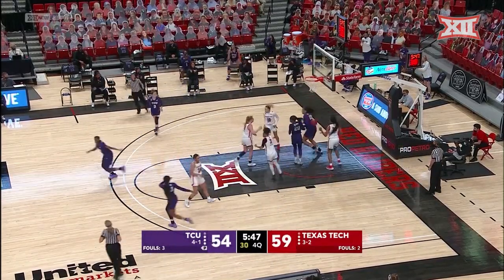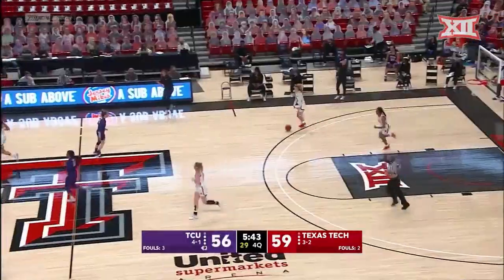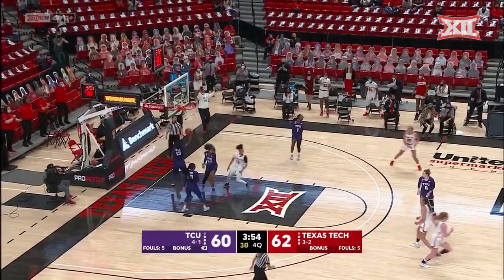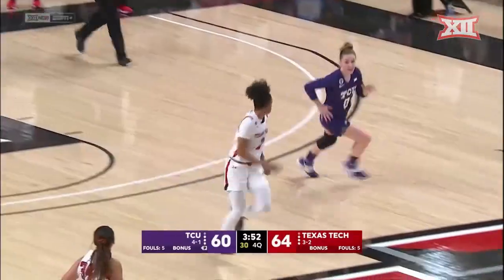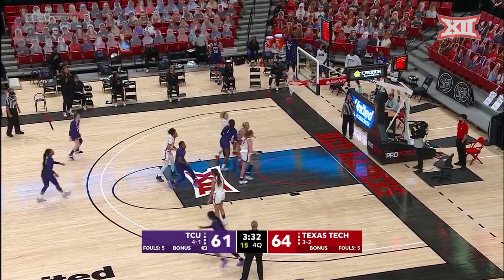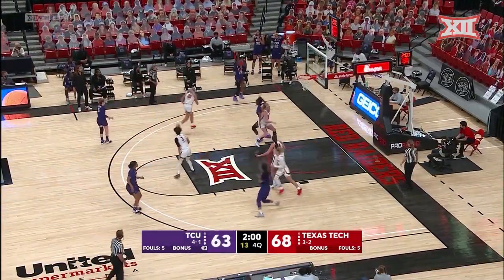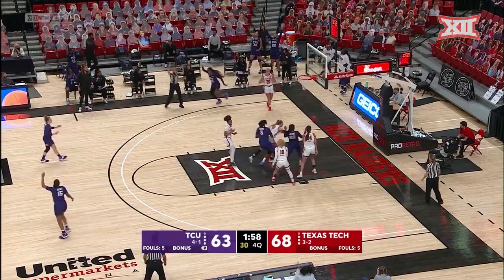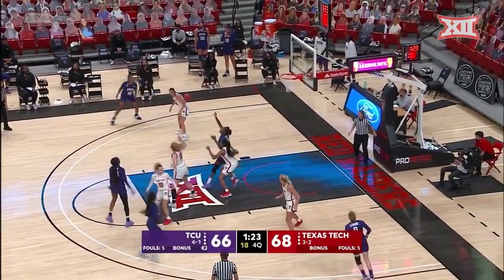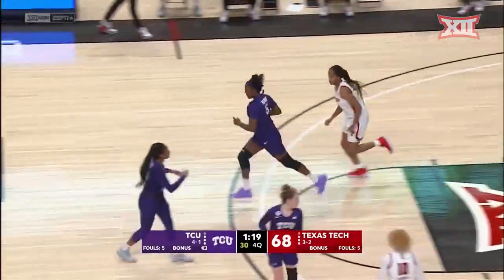See the double again — opens up, easy 13-footer. Good job Tavi Diggs, recognizing where the open spot was going to be. Nice backdoor cut. Vivian Gray, what a pass. Way the offensive rebound — pull up, just what you talked about, Tavi Diggs. Murray doing a terrific job chasing Hurd, but that's a big shot, against a tie or go-ahead here. Diggs dumps it down inside and we are tied at 68.